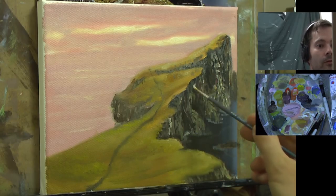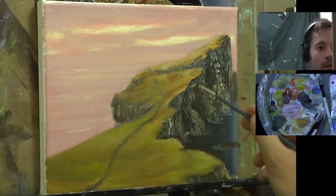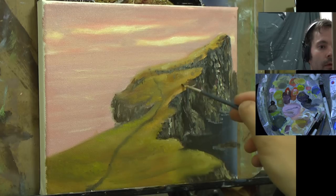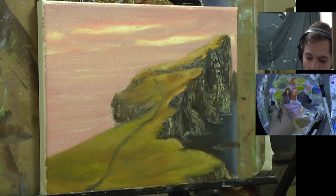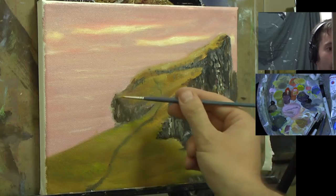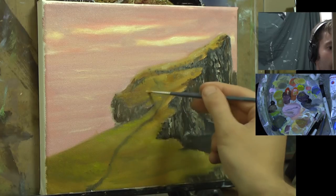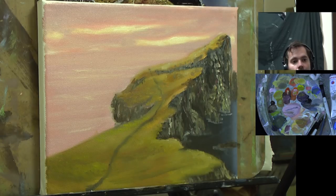Yeah, quite enjoyed doing it. I like the idea of doing something with a little brush from now and then to see what happens. Just sitting back and having a look. The area that I think needs a bit of work to make it look more solid is there. A little bit too soft there. Now let's have a look.